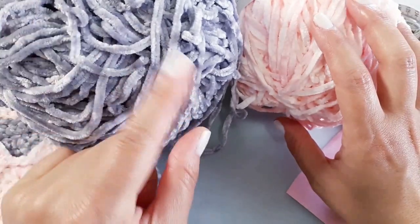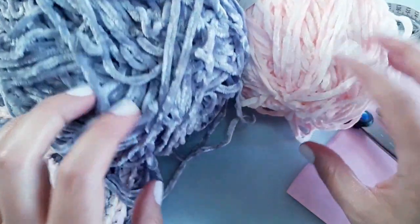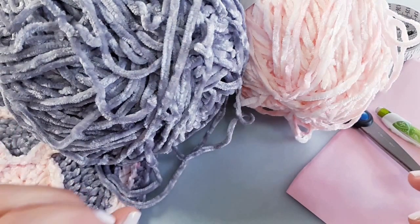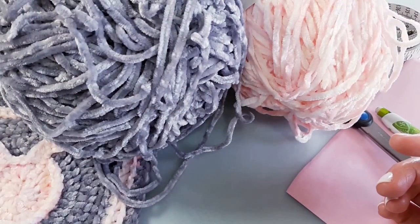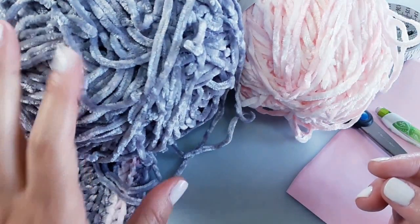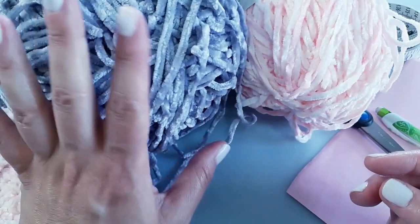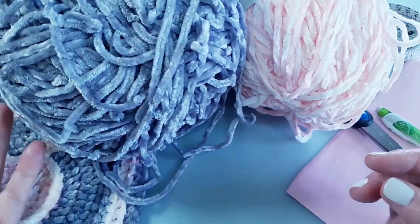Now, I've told this story before, but the velvet, as beautiful and lovely as it is to work with, if you are a new crocheter, it can be a bit challenging to find your stitches, especially if you're not used to the feel yet of the crochet in your hands. So I would recommend going into this packing lots of patience and taking your time. If you really have your heart set on using the velvet, by all means go for it, but be patient and gentle with yourself. If you're still gaining experience, it just takes time.